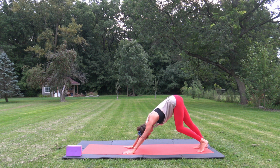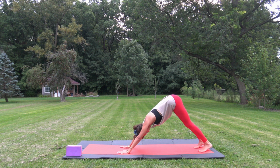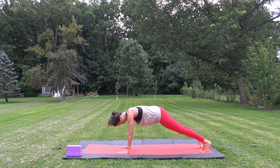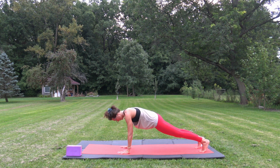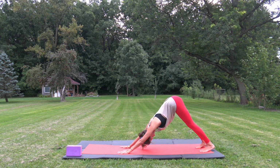And if you're moving around in your dog, just come to some stillness here. We're going to move through some dynamic flow here to plank and back to down dog. So on your next inhalation, we're going to shift forward into high plank, heels, hips, shoulders, head in one line. And then exhale, just lift your hips up and back and downward facing.